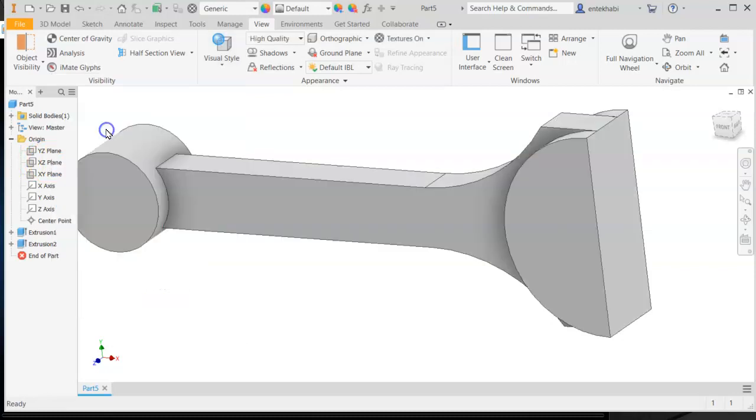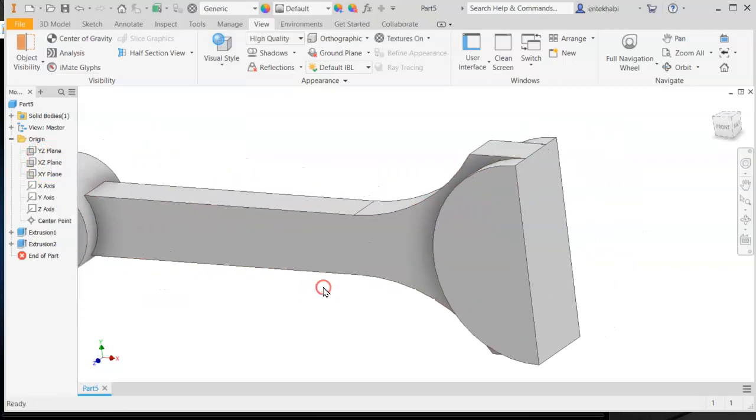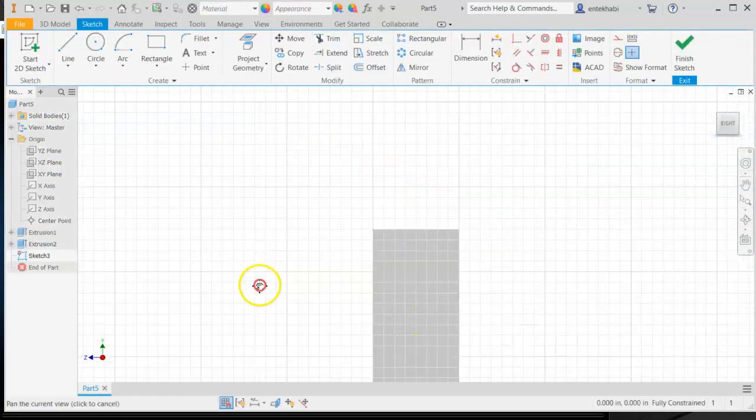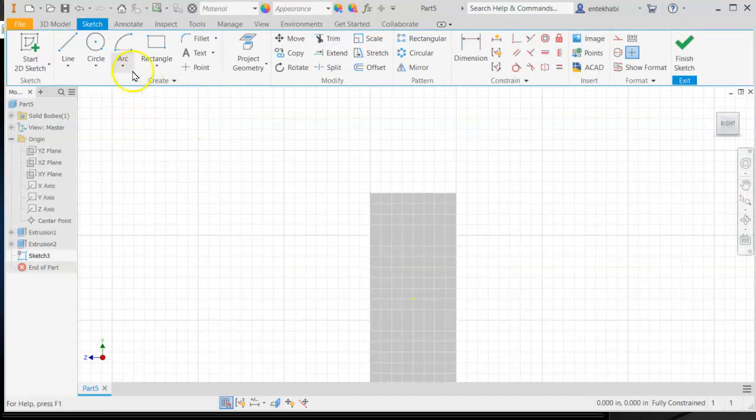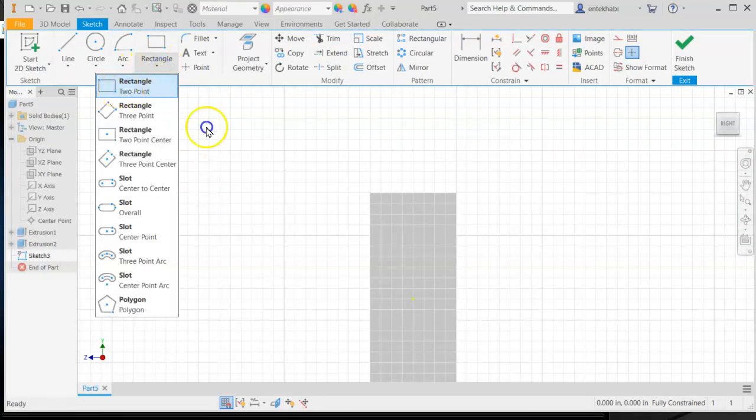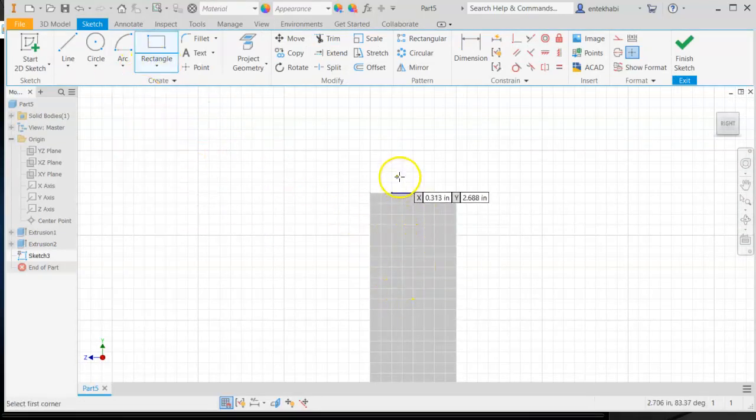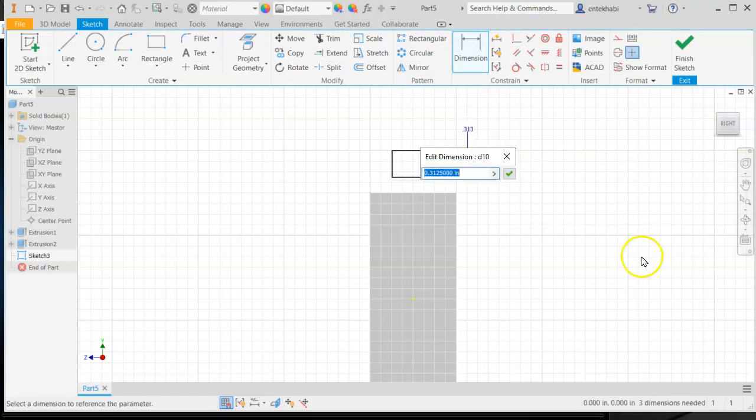With the right face selected as a new work plane, we can begin by creating a small rectangle on top here and add the given sizes, which are 0.25 for the height and 0.5 for the width.